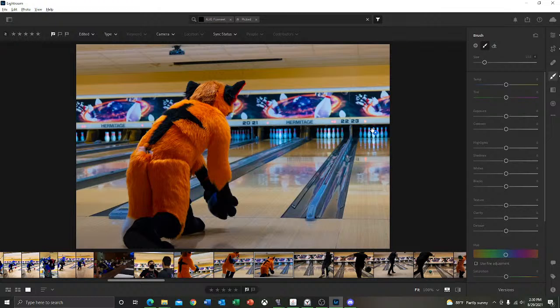So here's my first one. Let's set it right over here, where it's affecting all these pins. There we go. I can boost the exposure, or underexpose it. Boost it.